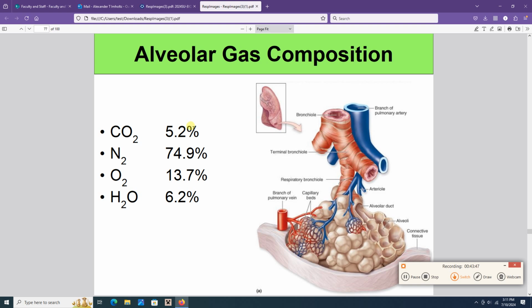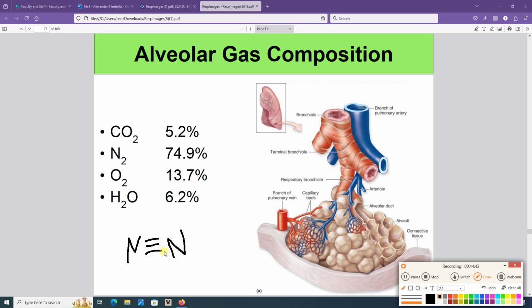Now what I want you to do is notice the gas composition of our lung air. Notice that oxygen has gone down. Well, that makes sense because the blood is stealing oxygen from the air. CO2 has gone up. That makes sense too because the blood has added CO2 to the air. Water has gone up, water vapor, because remember, one of the things we do in our conducting zone is we humidify the air. Nitrogen has changed too, but that's more of a product of the other changes. Nitrogen is an inert gas. You guys remember you took chemistry, right? Nitrogen gas, N2, has this nice triple covalent bond here, so it's not going to react with anything. Nitrogen is also very insoluble in water, so we don't really care about nitrogen unless we're scuba diving.